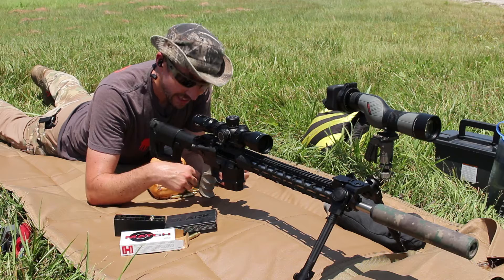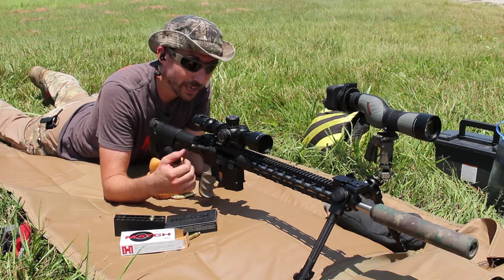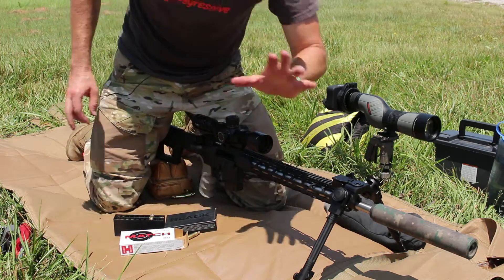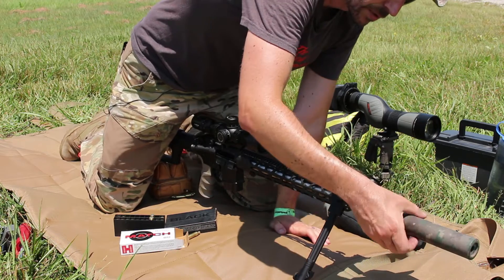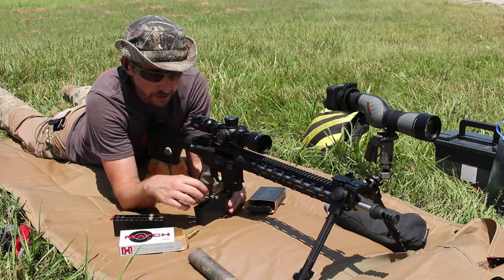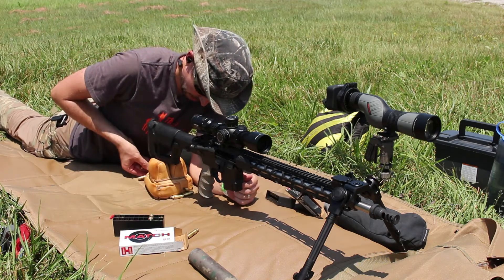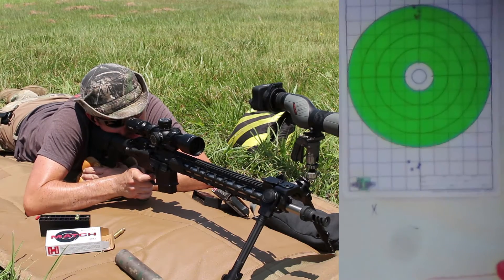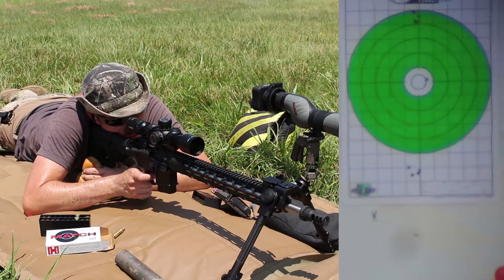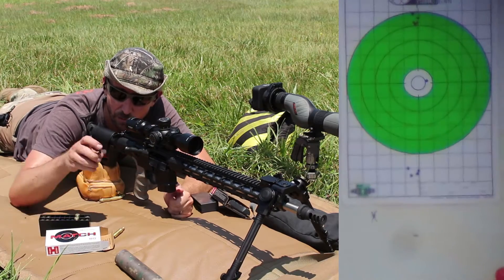That one was a jackhammer to get open — I got the brass out but it's just not liking the can right now, just too much pressure coming back. I'm going to take the can off so we can shoot that last group. We're not going to do the fifth shot, just four on that group because things are getting so sticky. Now we'll shoot the three shots of Hornady Black. That black box is making these things really hot — I'll just put it straight through the middle. Very good vertically, about a half inch off to the right. That one opened up nice and easy, no problems there.